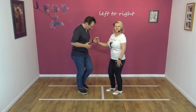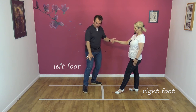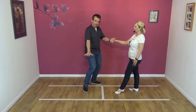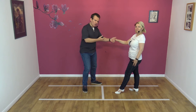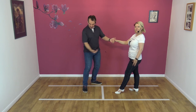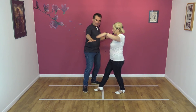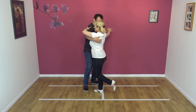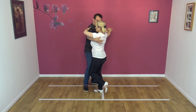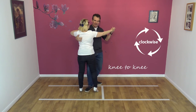Lead your partner away. Now, I'm stepping out of the slot on my left foot. Right foot is staying in the slot, but I'm creating space on my right-hand side. Nikki steps back on her right foot. I'm going to bring Nikki in towards me, down the slot, by pulling with my left hand. My right hand goes out and will collect Nikki's far shoulder. And as I start to turn Nikki out, in a clockwise direction, we go knee to knee.